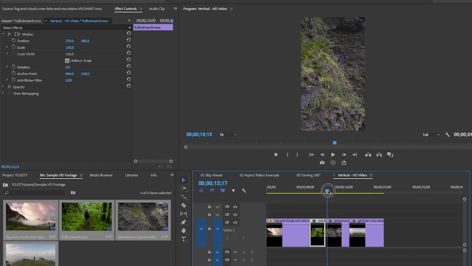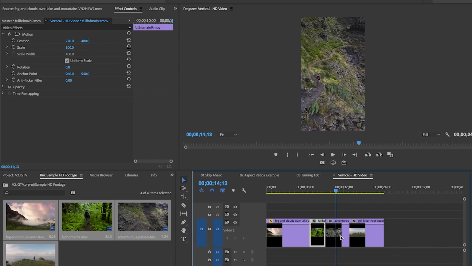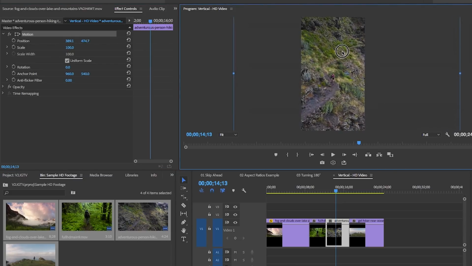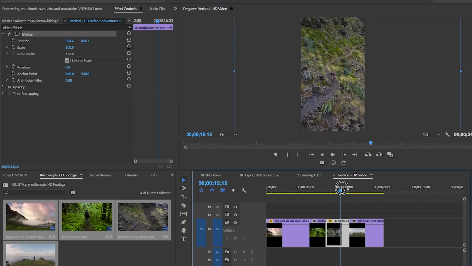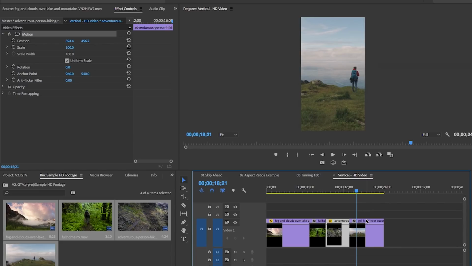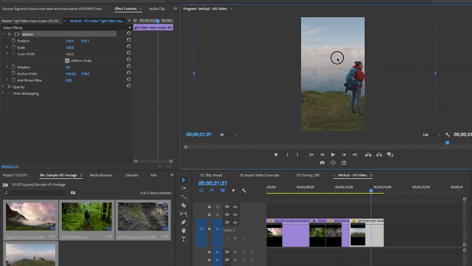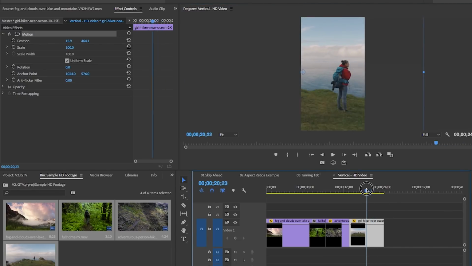And then I want to move to the mountain shot here with the hiker. So I just want to move this over so it's more noticeable to see the hiker walking. And then for the last shot, let's move this in place so that way we see the female hiker here better in frame. So this is a pretty standard way of editing. You're just going to drag them into the sequence based on the order that you want.